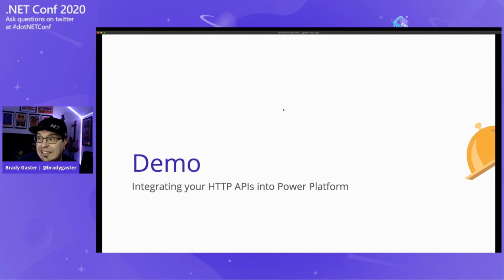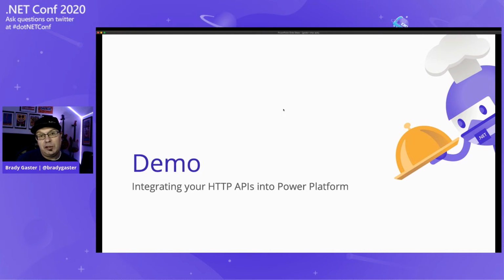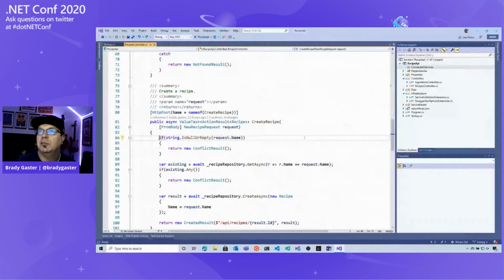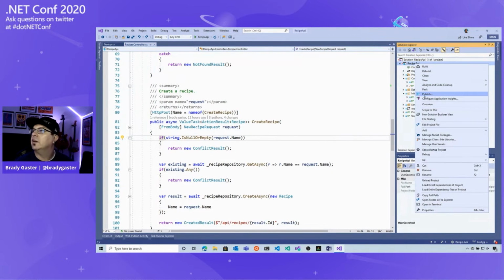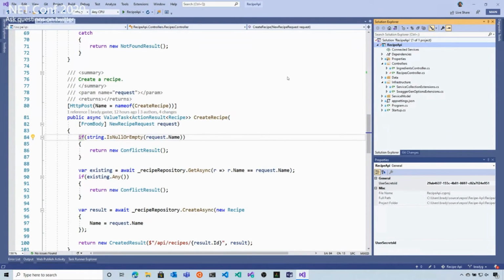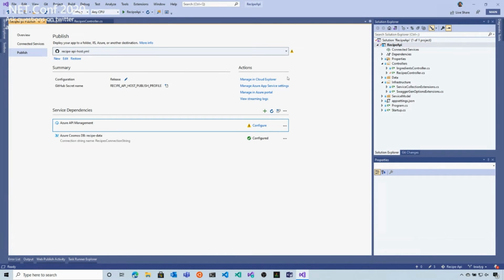So with that said, let me show you how we're going to build a quick little application using this publish feature and the Power Platform. So now I'll right-click on my project here and do a right-click publish. And again, I know friends don't let friends right-click publish to anything other than their personal development environment. So after this session, stick around, because Isaac Levin is going to come on and show you how to take everything that I'm doing here in this exact same code base and do it all with CI/CD and GitHub Actions.